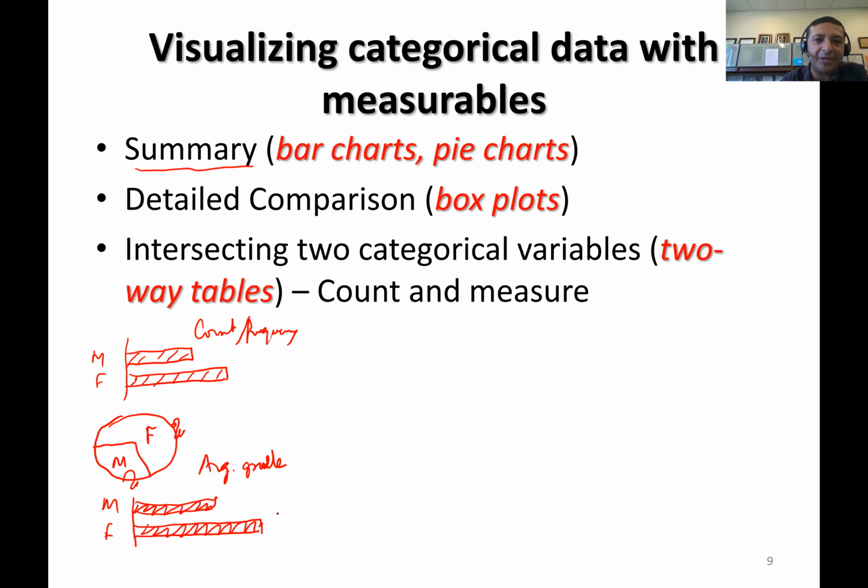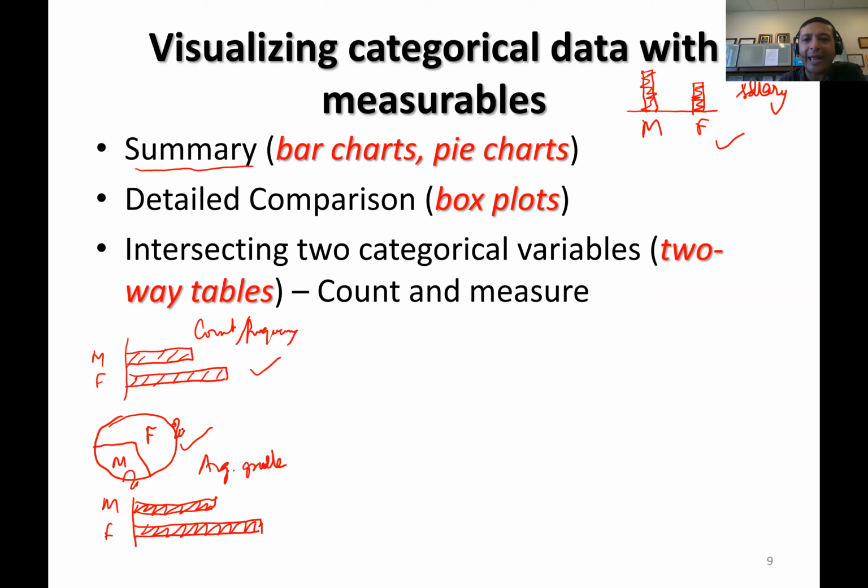This can be a data set of males versus females capturing average salary. And it turns out that males on average capture a higher salary than females. And that is basically what the data set is capturing for you. So this is also a bar chart. This is also a bar chart. This is a pie chart.